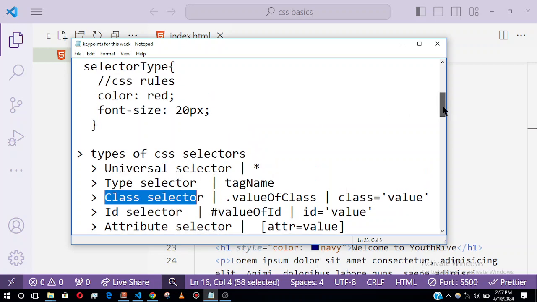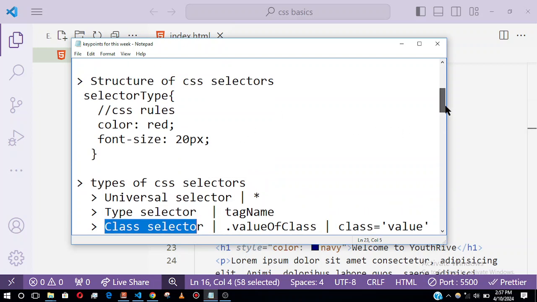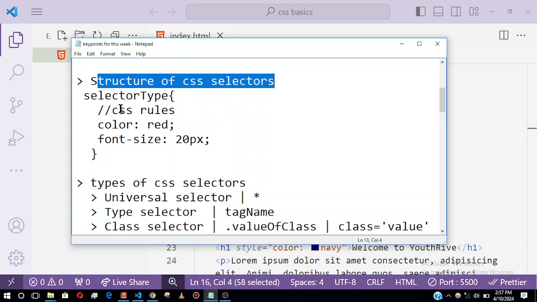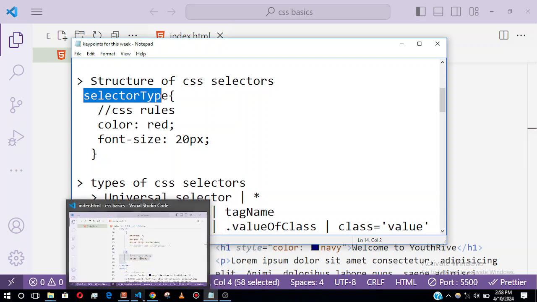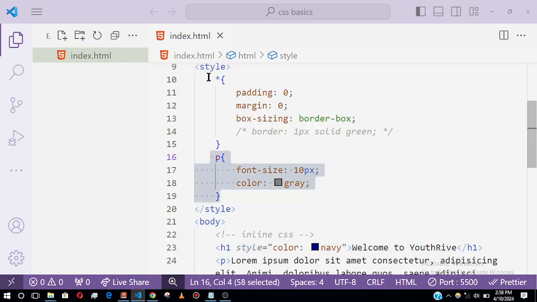But now that we have seen how to apply the internal CSS, I just wanted to point out that there is a structure of CSS selectors. First, you have to type the selector type, which can be any of these. So in our internal style sheet here, the selector type is the star, or the universal selector.